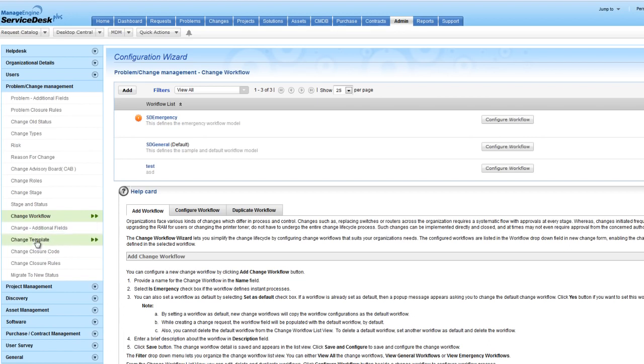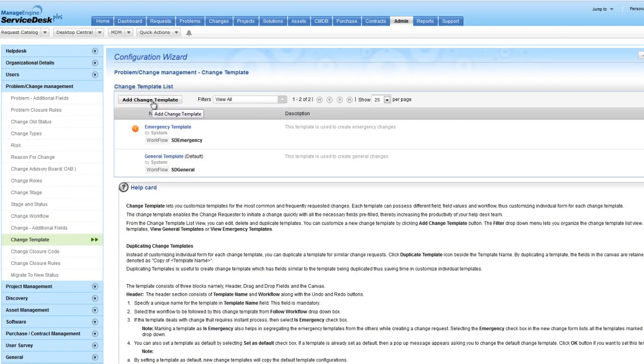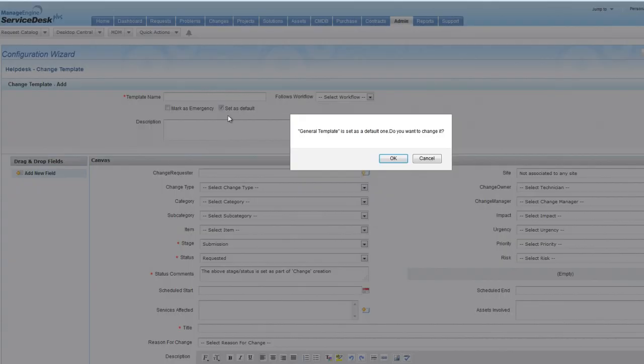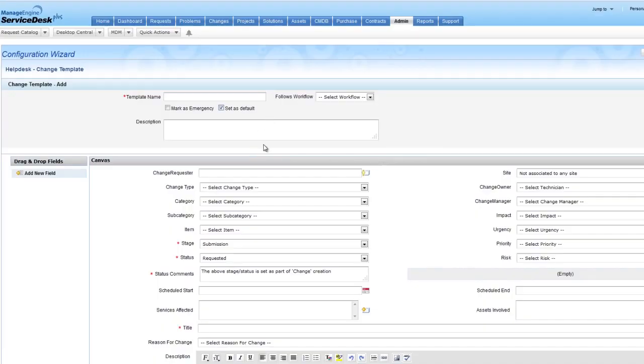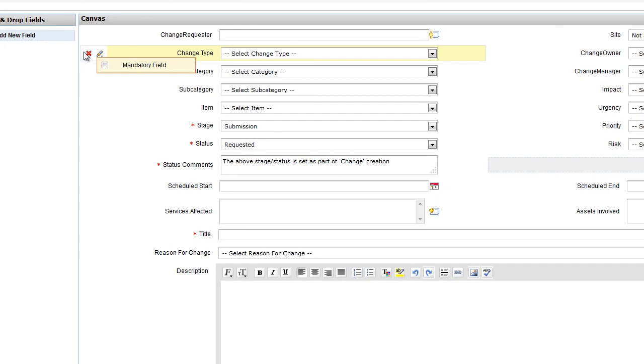Before going into this further, let us quickly understand the change template and come back. Previously, we didn't have the multiple templates for change request, but in our latest version, we brought in this feature. We can now add n number of change templates, like emergency template, where you can skip multiple processes and directly go to respective module, or add as a default one. I can also define different fields. Just click on Cross to remove a field, or drag and drop to add a field. All these are customizable.